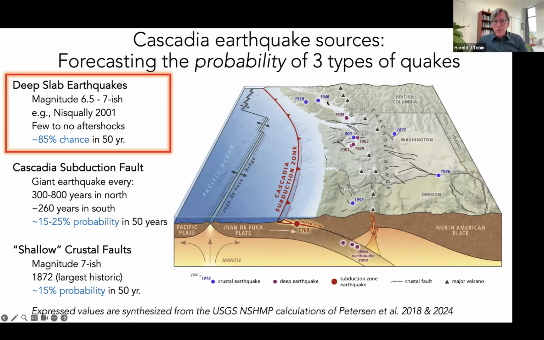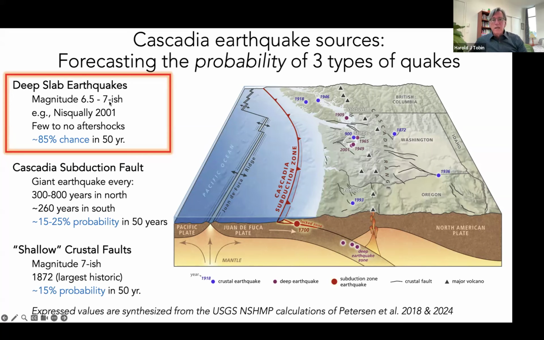We'll get to the offshore subduction zone in a minute, but in the meantime, earthquakes like Nisqually are also part of the subduction zone, but they happen way down here at about 40 or 50 miles below our feet. So below your feet, below my feet here in Seattle. If you go straight down, you go through North America, but eventually, from a plate tectonic standpoint, you get to the former bottom of the ocean. You get to the Juan de Fuca plate when you get down into there. And within that plate are these deep earthquakes.